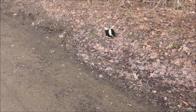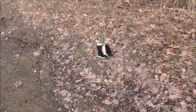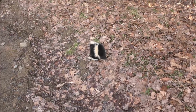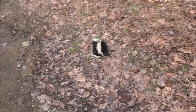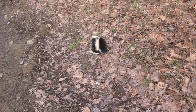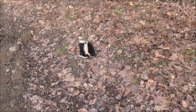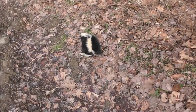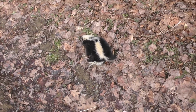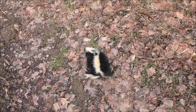So obviously, the first way we can go over how to get one of these skunks is roadkill, like I'm doing right now. But there are some tips I want to go over. I saw this skunk on my way to work this morning, and it was hit in the middle of the road here. When I went by, I rolled down my window and smelled to see if there was any skunk essence in the air, and I didn't smell anything. So I turned right around, picked it up off the road and pitched it right off the road, so I didn't have to deal with it. I knew it wasn't going to get hit again and blow up those glands and ruin everything for me. So I left it there until I could deal with it after work.